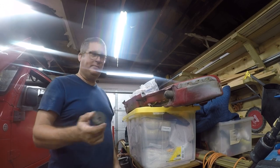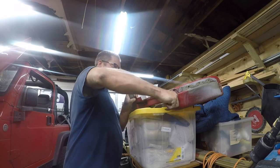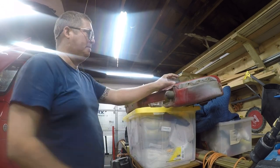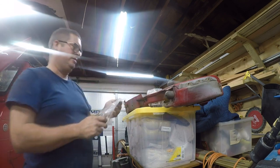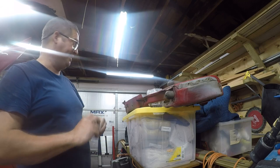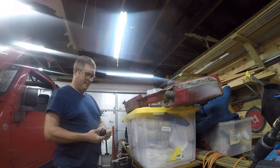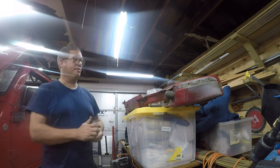Hey, a little bit of bonus content. This broke off when I was working on it, and this one's probably not far from it. Actually, it seems to be in better condition. But anyway, these are not very difficult. They are part number 5517-6181-001, and I forget exactly what they were called. But I decided I'd replace them, so I bought new ones. One's bad, the other's not far from it.